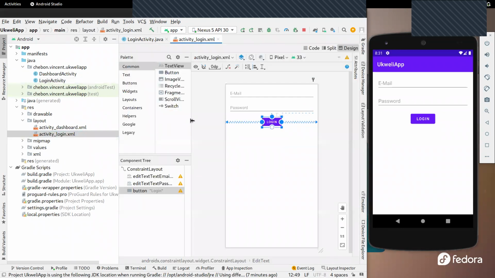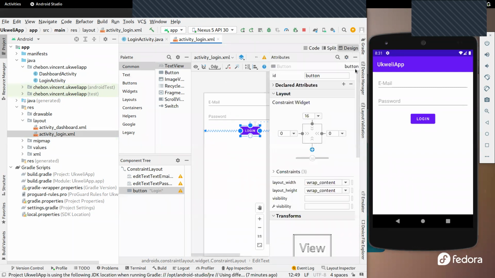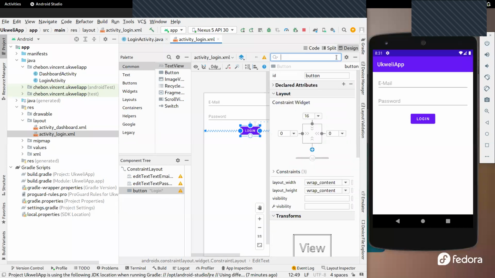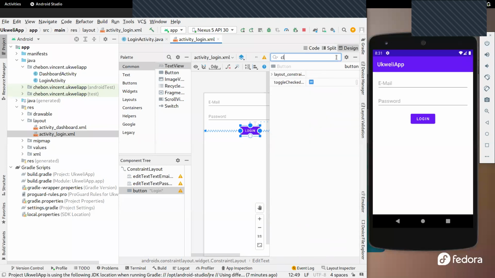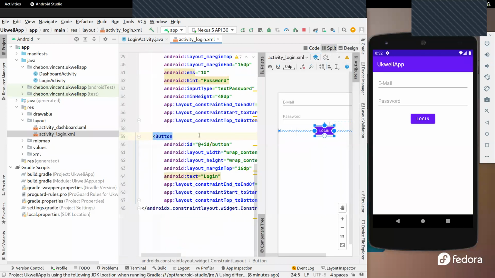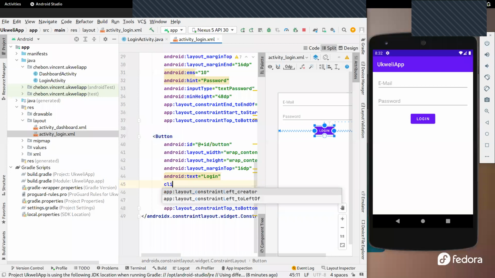Under our layouts, we can utilize the Android way, where you come to attributes and search for an attribute called onClick.